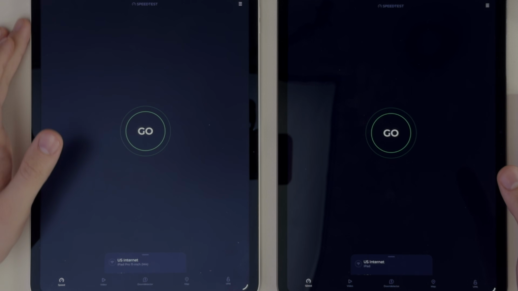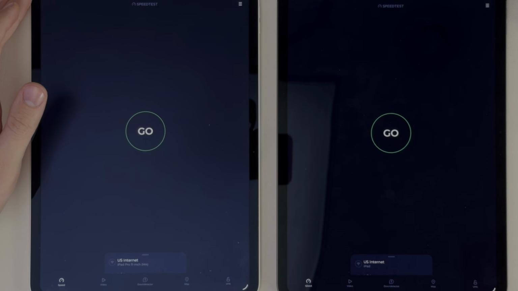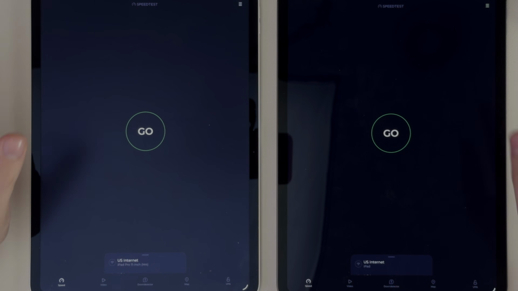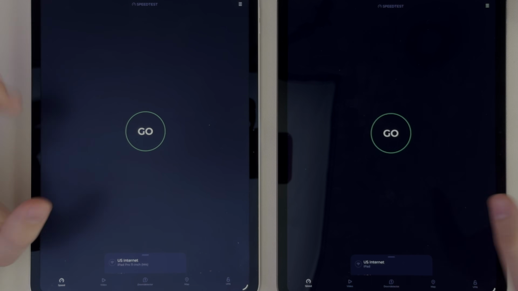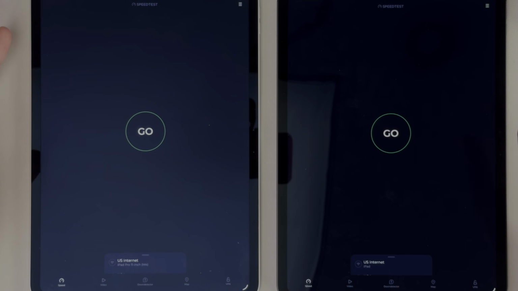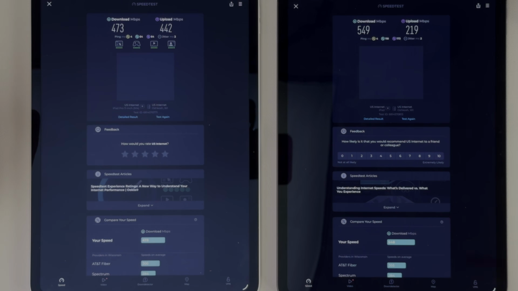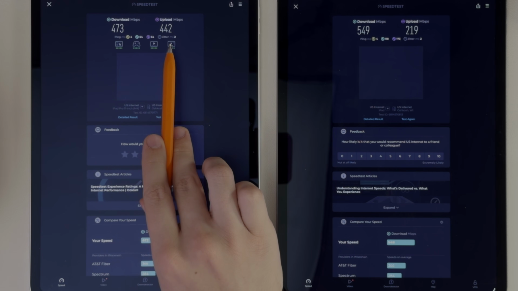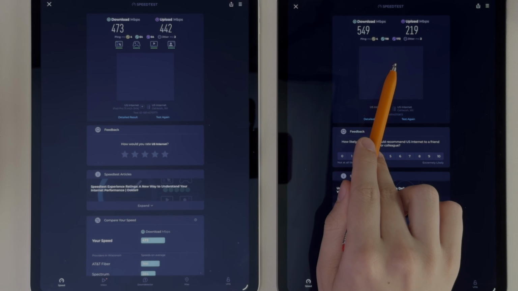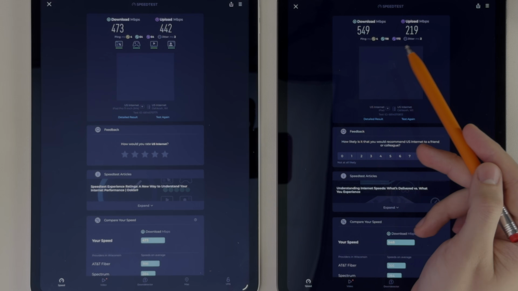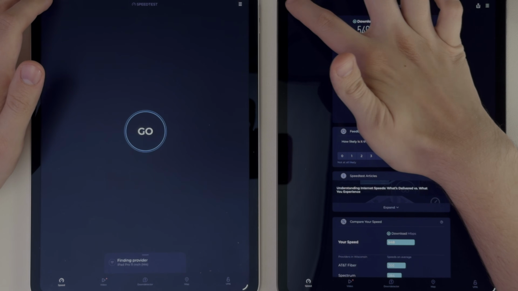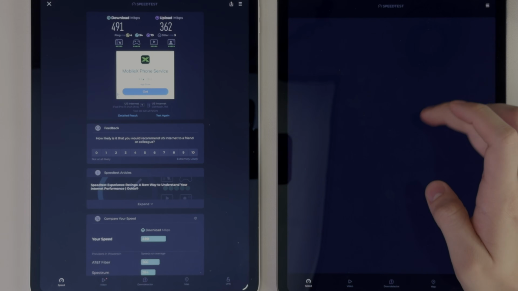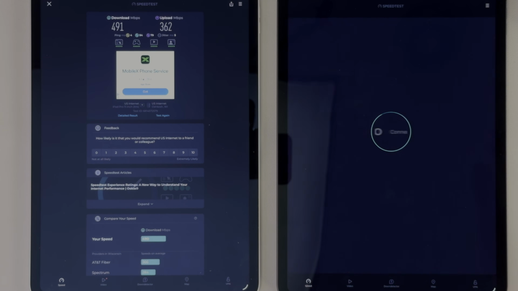All right, now we're going to test the Wi-Fi speeds, as this has the new N1 chip, the Apple-designed Wi-Fi chip, and supposedly this should give it some better signal, even when you don't have a Wi-Fi 7 router, which I don't believe we have here. So let's give that a try. First test, I see that the upload is almost double on the M4 than the M5, and the M5 is faster download, but barely. So we're gonna try this one more time just to make sure this isn't a fluke or anything. Well, now the M5 isn't even doing the upload half of the test and it's erroring out.